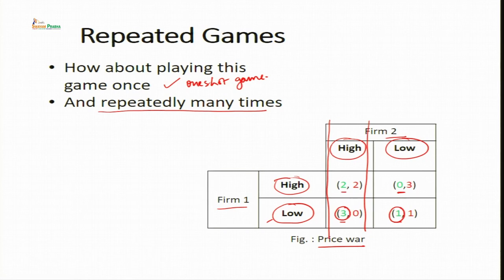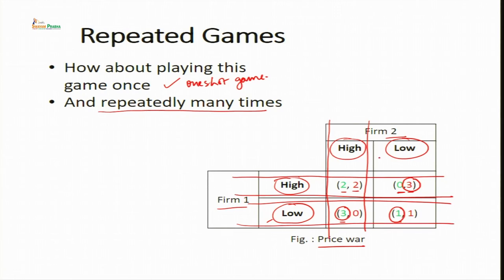Okay. Similarly, now suppose firm 1 chooses a high price, so we are in this row. Now firm 2 by choosing high gets 2 and by choosing low gets 3. So clearly 3 is more than 2, so low is the best response. Now suppose firm 1 chooses a low price, so we are in this row. By choosing high, firm 2 gets 0 and by choosing low, firm 2 gets 1. So again 1 is more than 0, which means low is the best response. So by the best response correspondence, we see here both best responses are converging. So low, low is the Nash equilibrium. Why? Best response correspondence. Okay. So this is what happens when both are playing a one shot game.